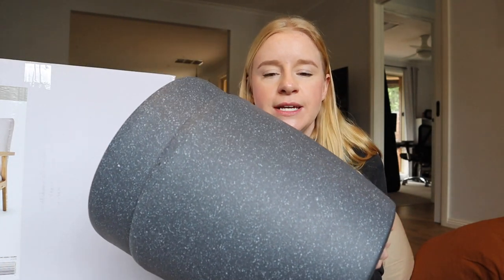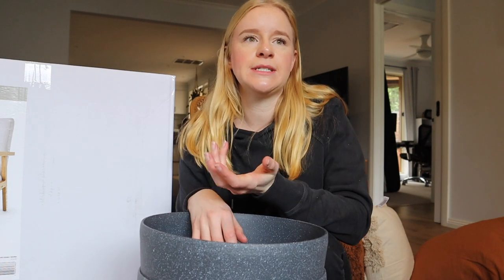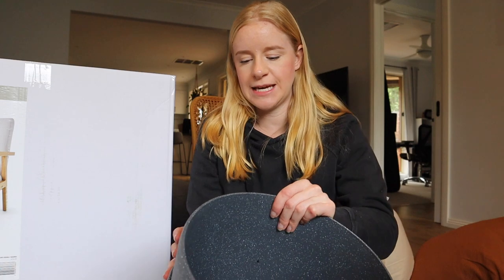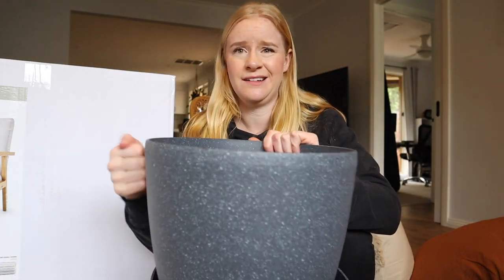The next thing I picked up were some pots — just here. These are going at the very front door with some big plants in them just to make the entrance a little bit more welcoming and have a bit more liveliness to it. At the moment it's just a door which is not very exciting. We got these two pots in a black-gray kind of color — $22 each, which feels a little expensive for plastic, but the real estate agent said to get them because we've got black running all through the house, so it keeps things cohesive and seamless.